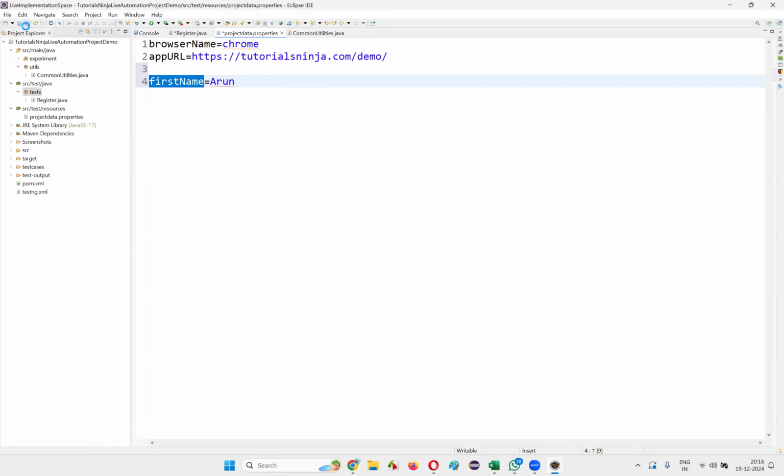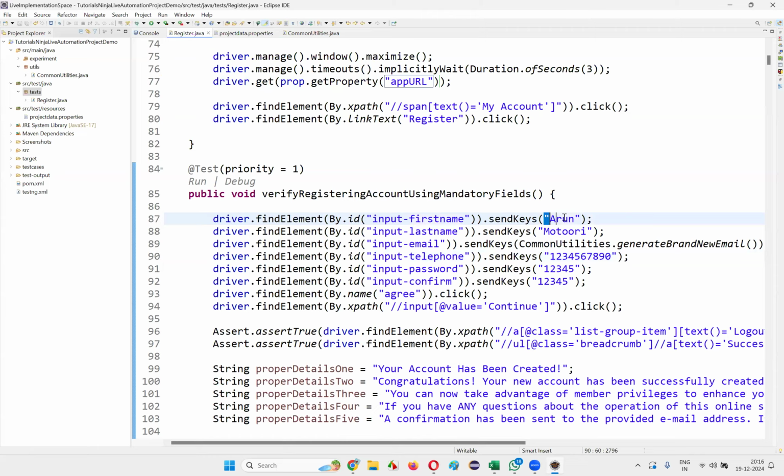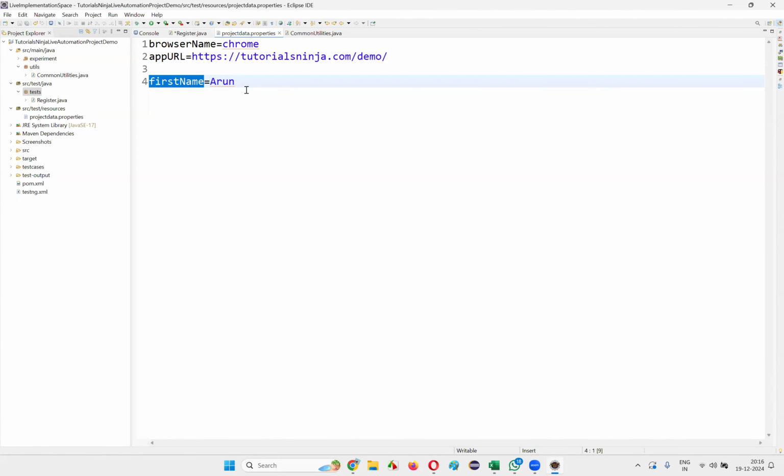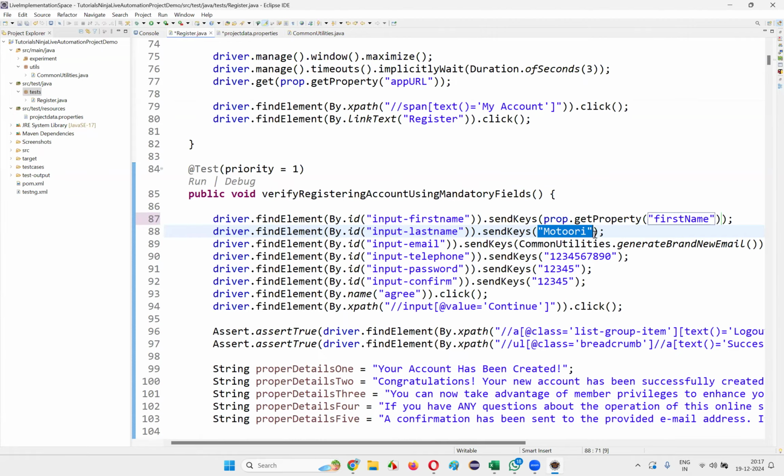Copy this property name, save all, and go to the register.java, and here, instead of hard coding this first name, write down prop.getProperty of, give the property name, right? Here last name is also hard coded. Okay. No data should be hard coded in the tests. In the files, they should be centralized in the properties file, and we should read from there. Last name is equal to, give that last name. The property name that I am giving here is last name. Come back here and write down prop.getProperty and give that.